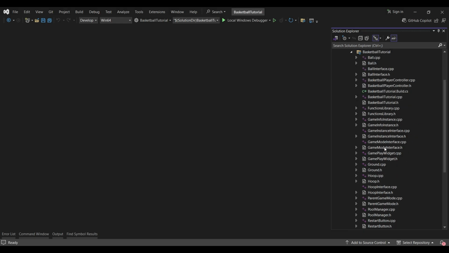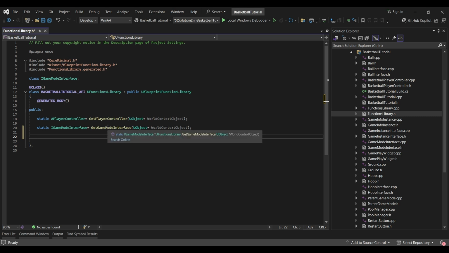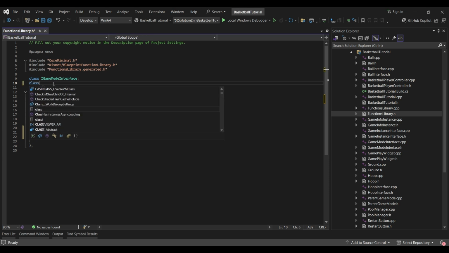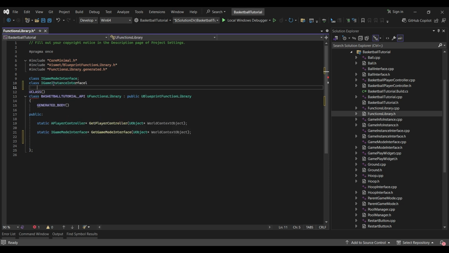And let's go to our functions library and create a function that returns the game instance interface. So first here, static get game instance interface.